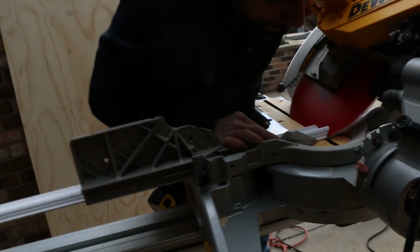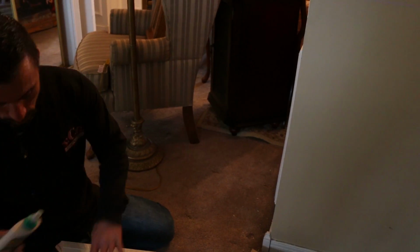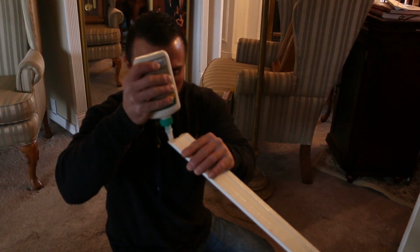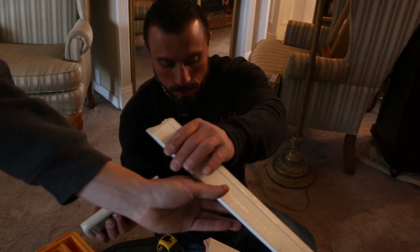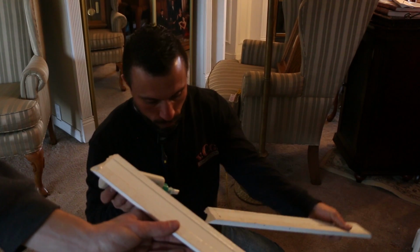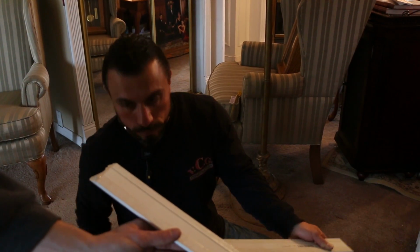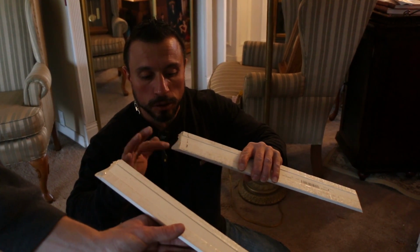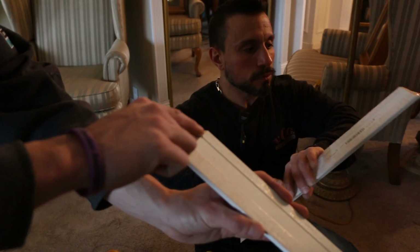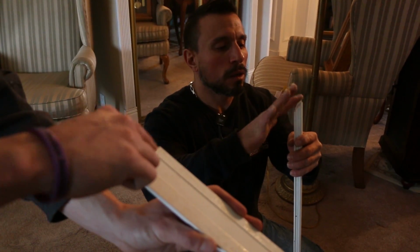All right, so when making your outside corner, you're going to want to glue. Glue, glue, glue. A lot of people will tell you it's not a necessary step, and it might not be, but if you want your molding to last a lifetime, you want it to look as good on day 10,000 as it does on day 1, you're going to want to glue that outside corner. You're going to apply one application of glue to each side of the 45-degree cut.